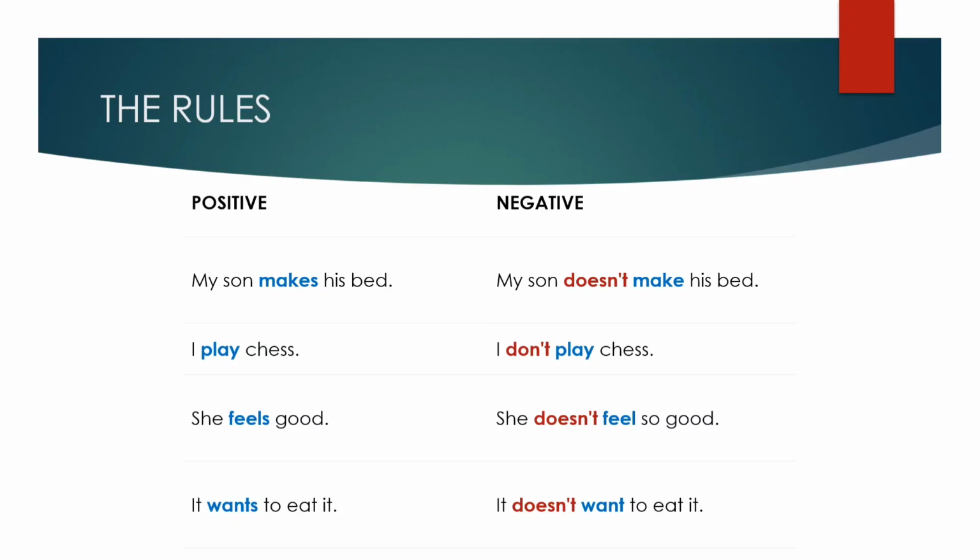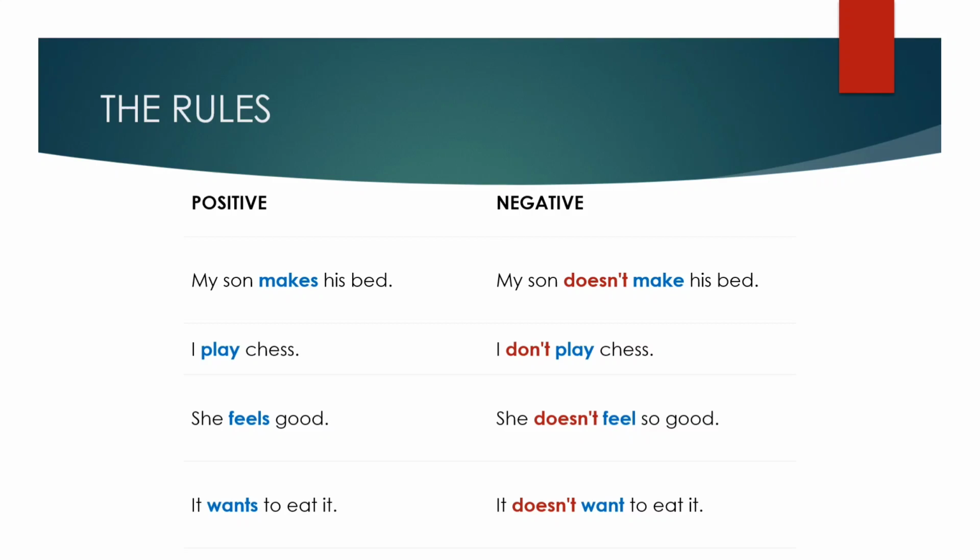For I, we, you, they, we use don't or do not. For he, she, it, we use doesn't or does not. When you use don't or doesn't, the verb that comes after remains in the original form.